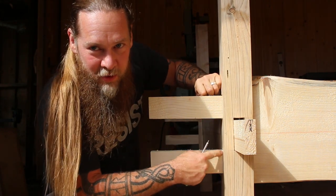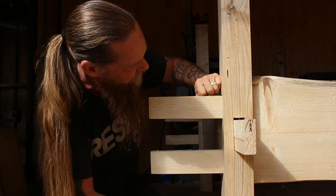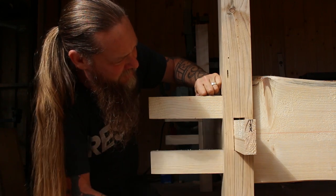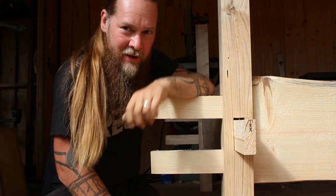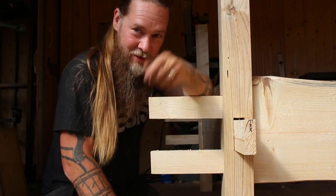These lines will tell me where to put the holes for the wedges. So I'll do that on all 12 tenons. Then I'll take the bed apart and start drilling. And see if I can give Bea something to do with the bed in the meantime.